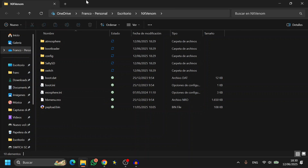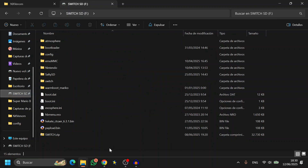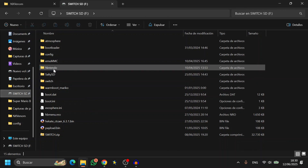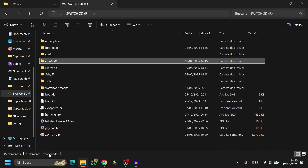Now it's time to plug in the SD card of your switch, either via a USB adapter or via Hekate mass storage. Once you have your switch on your PC, this is the tricky part. This is going to be a clean installation, which means you have to delete some folders. The way I do it is keeping only two folders: the Nintendo folder and the MUMC folder. The rest of the folders and files have to be deleted.